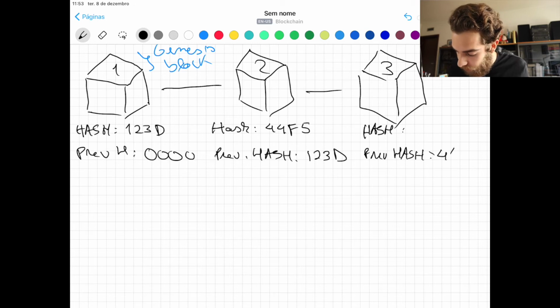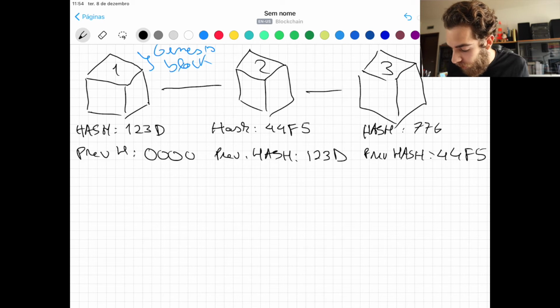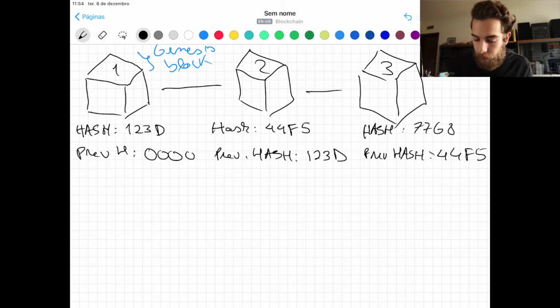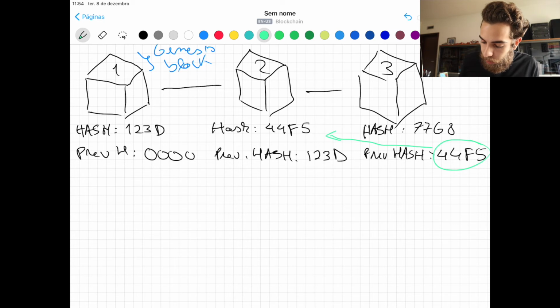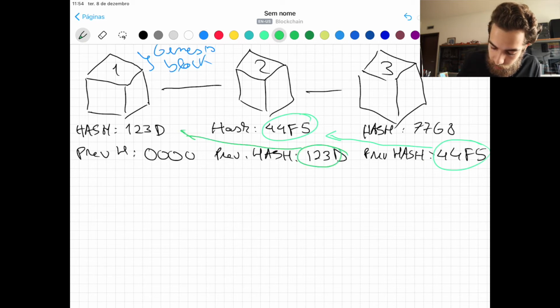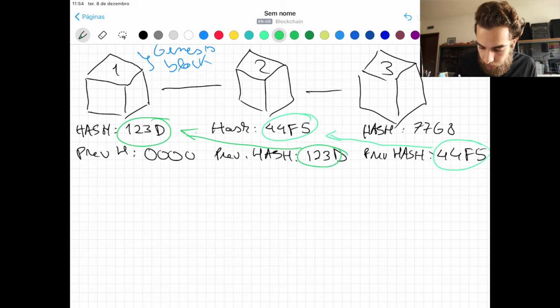Previous hash is 44F5, and this one can be 77G8. So you can see, block 3 is connected to block 2. Block 2 is connected to block 1.